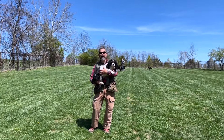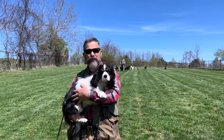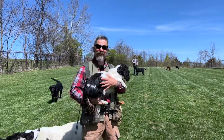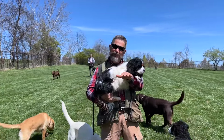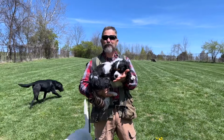You might wonder why I am holding this dog. Well, let me introduce you to Molly. Molly is a princess, and back there behind us you can see George. He's running around with all the peasants, all the big bruisers, you know. And so Molly gets a little intimidated sometimes because the big dogs kind of run over her, and she comes over here and she paws at me like, "Hey, Stonnie, pick me up because you know, I'm special."